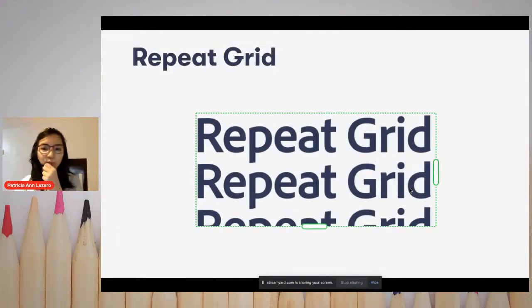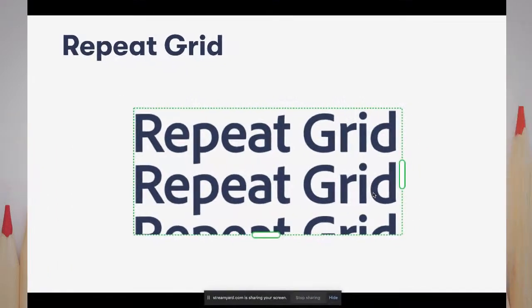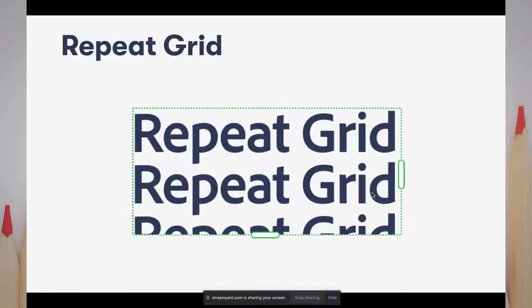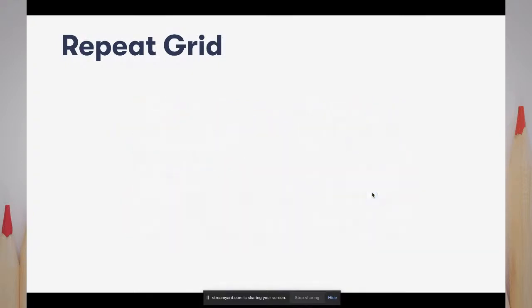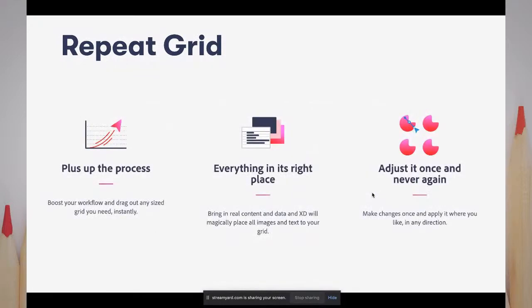Next is the repeat grid. I think this is the most useful feature that Adobe XD has. I really like this feature a lot, and this makes the process faster.